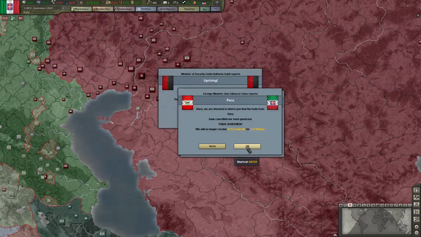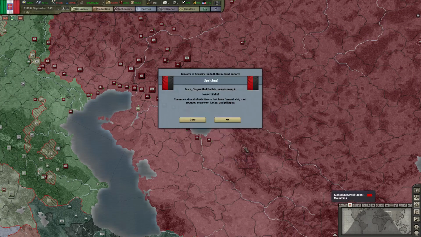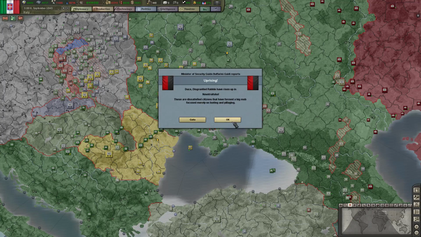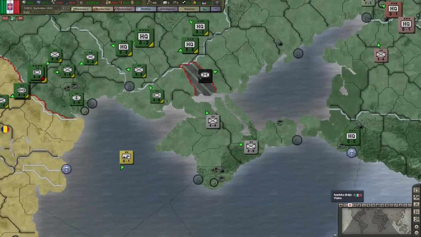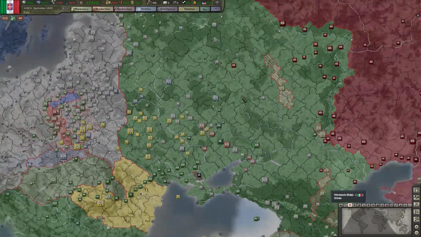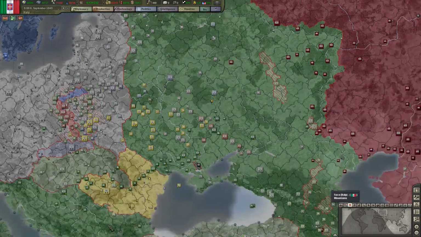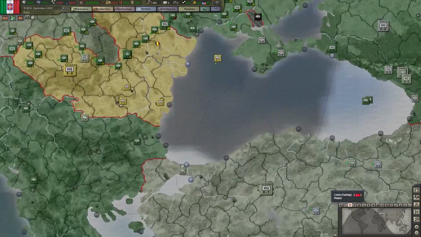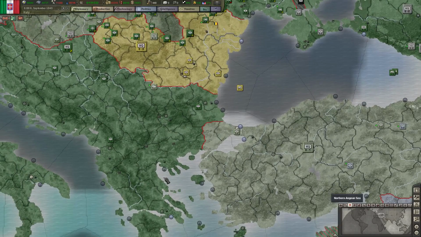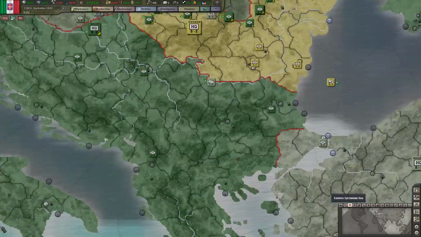Okay. So we no longer receive crude oil from Peru. Oh, and they're no longer buying supplies. And here's our first little revolt. So that actually answers the question that I had if I should leave troops in Russia. Probably the answer there is yes, because I need to suppress these revolts.